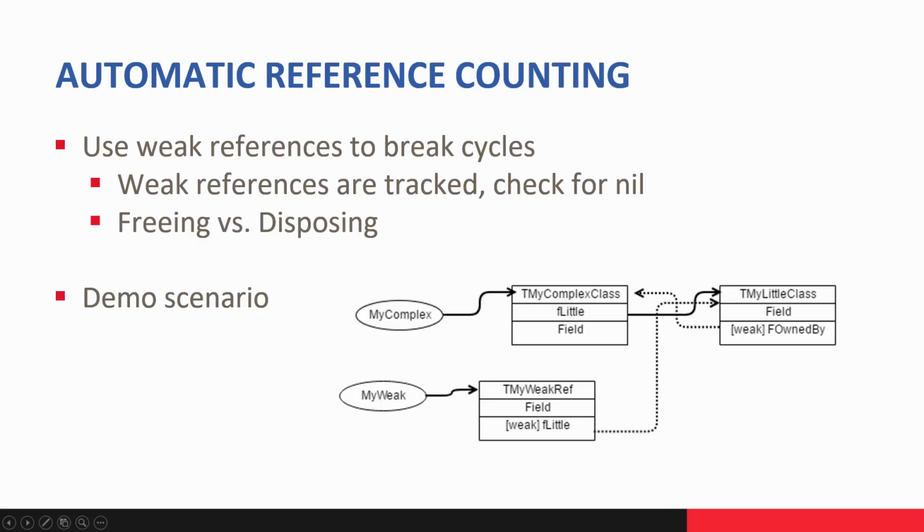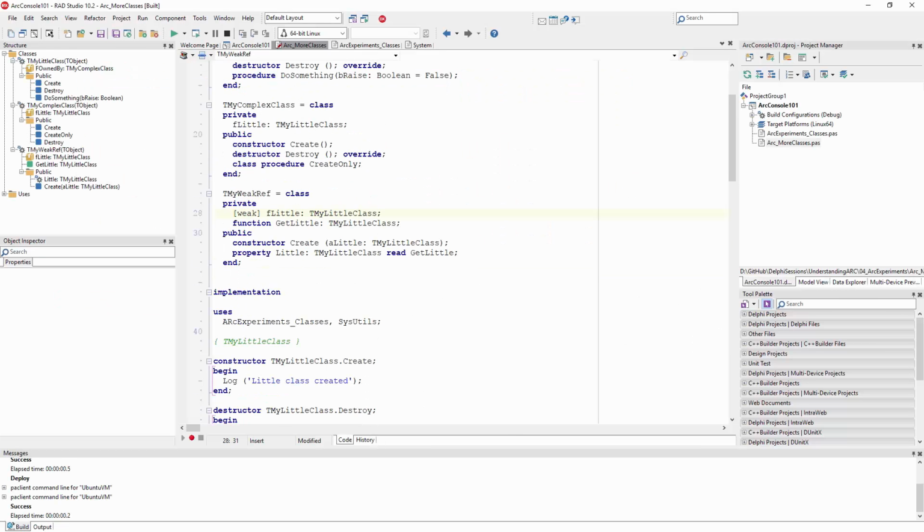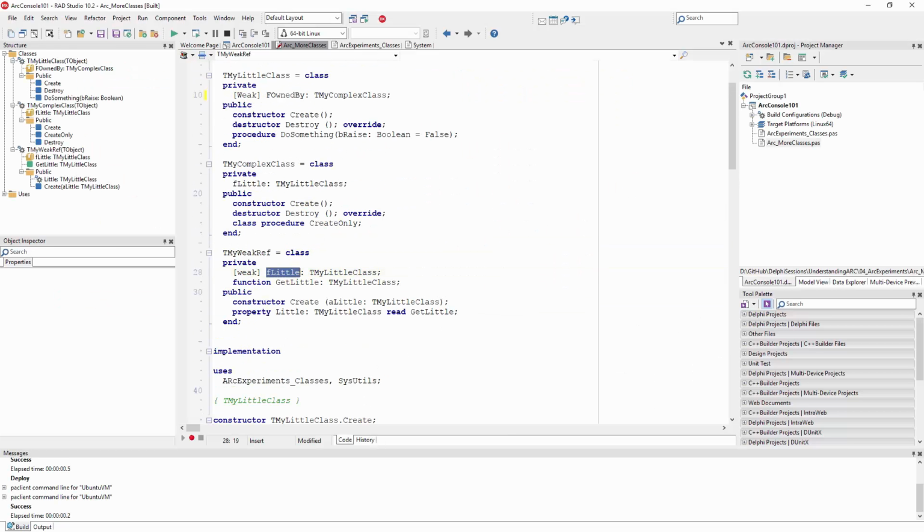Little has an owner, which is a weak reference, but also my weak has a weak reference to the little object. So when my complex gets destroyed, what happens to this reference within the TMyWeakRef object? In short, what happens is that this FLittle is automatically cleared and set to nil.